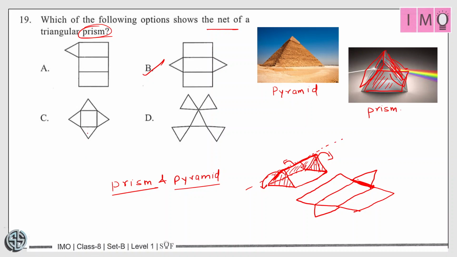This is for the pyramid. This is our rectangular pyramid or regular pyramid, you can say regular square pyramid. Okay, this is the net for that. If I show you what the regular square pyramid is, here our base is a square, and from these you have to draw like that.